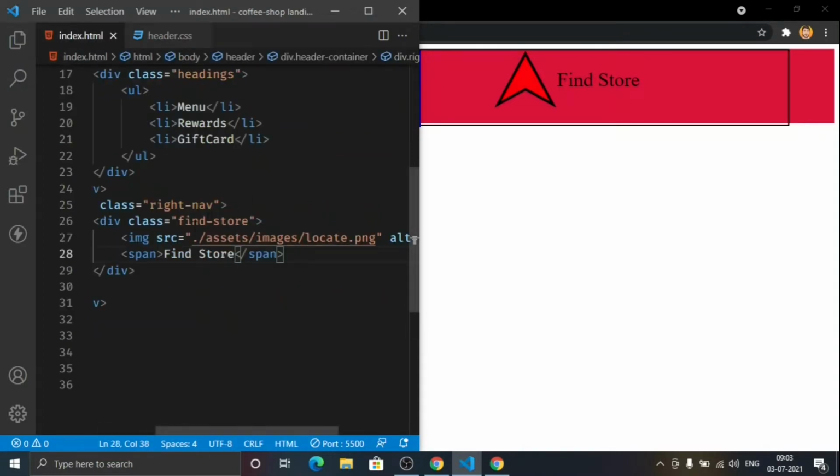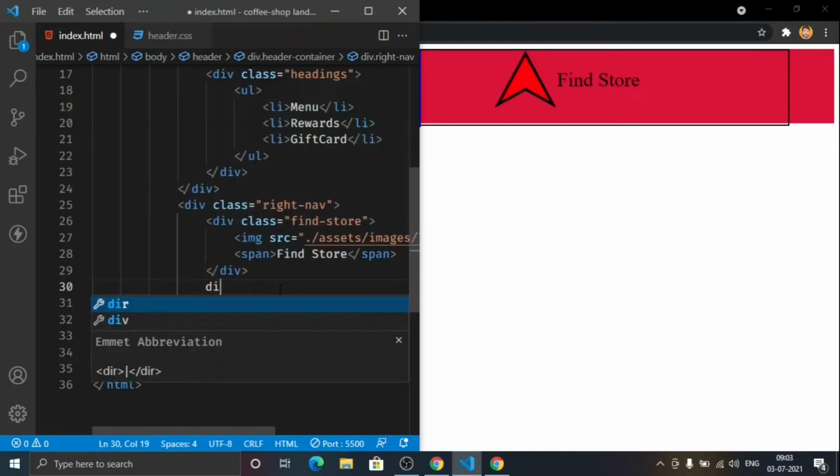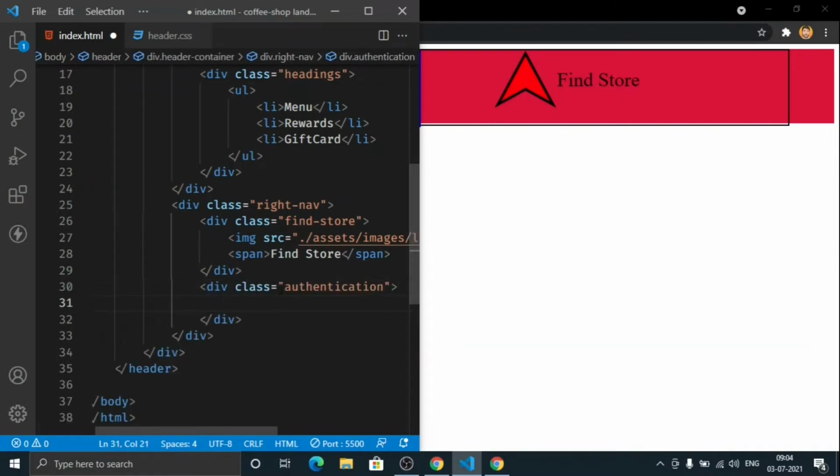So here after find store in the right nav we can type, let's say, div dot authentication. Okay. So in authentication we have join now.